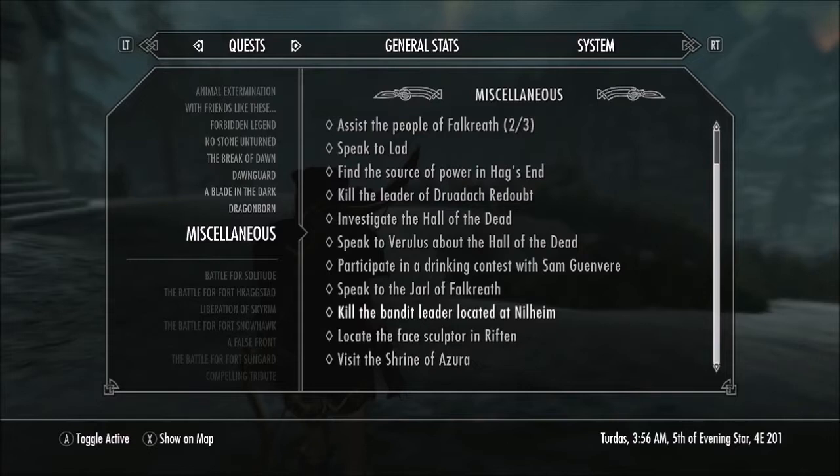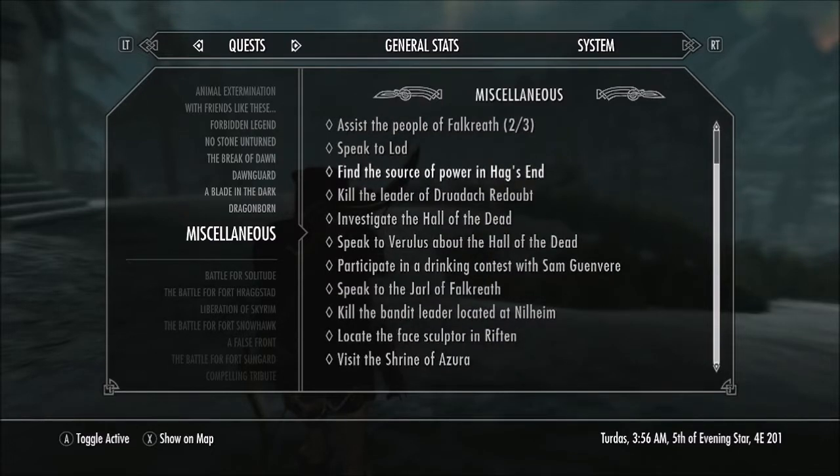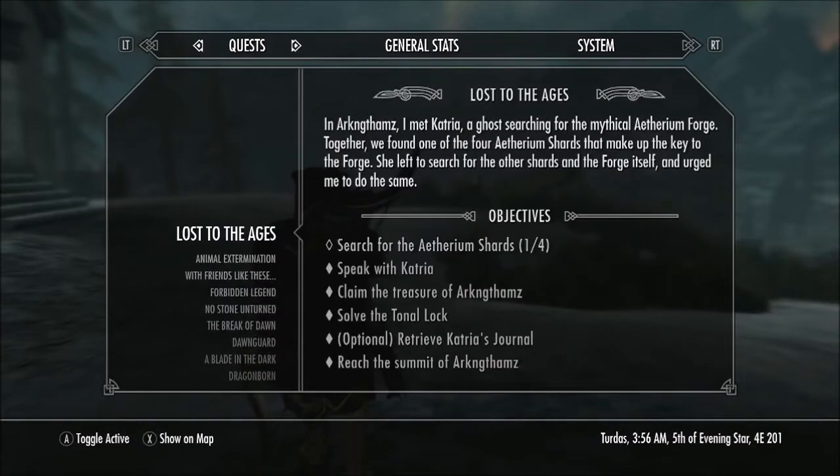Anyway, I was just saying if we had... I thought that Mount Anthor thing was one of our... yeah, it's just speak to the Jarl and then assist people, find the source of it in Hag's End. Huh, I thought Mount Anthor was one that... I mean, it is obviously highlighted, but I thought it was something else, too. Okay, anyway, moving on.